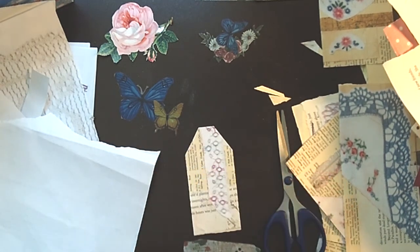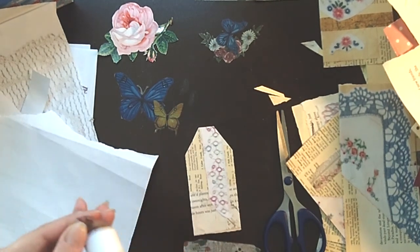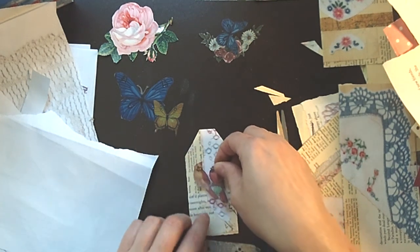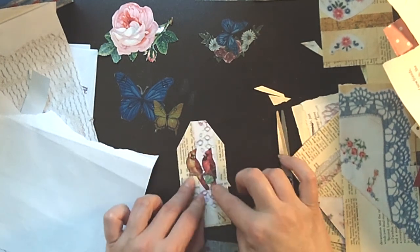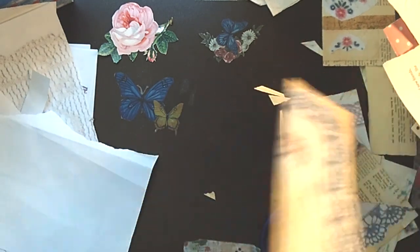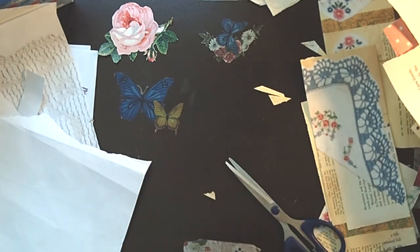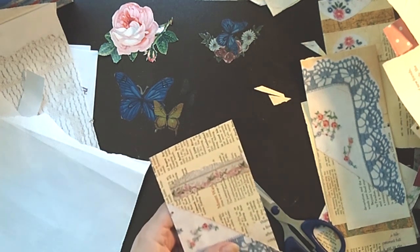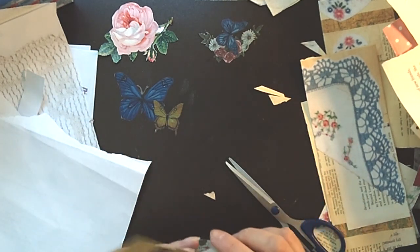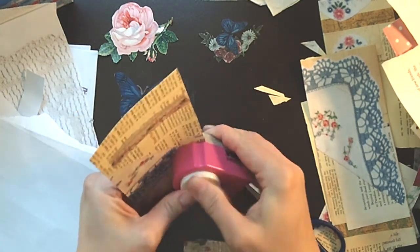Oh, I'm gonna make sure I'm gluing the right side. Okay. I wanna put this one right here. Oh, I like, I don't know. This one, I wish I had my, oh, you know what? I do have a corner punch. It's not a true corner punch. It's the one that has like a design on it. My stuff is still packed from when we moved here. So a lot of my stuff is still in boxes.